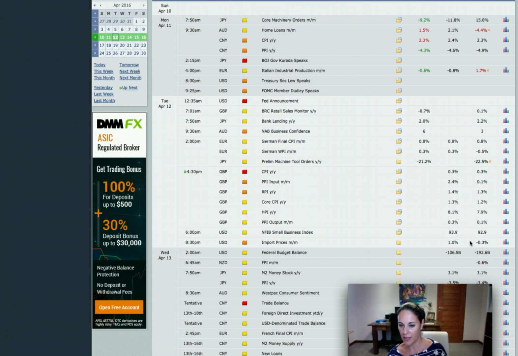As you can see, we have high impact news, and we here already have an indication of what the people are thinking, what the analysts are thinking that the results are going to be. So with the high impact, they seem to think that the results are going to be very similar to the previous results, whereas the rest of the results look like they are going to be improved.